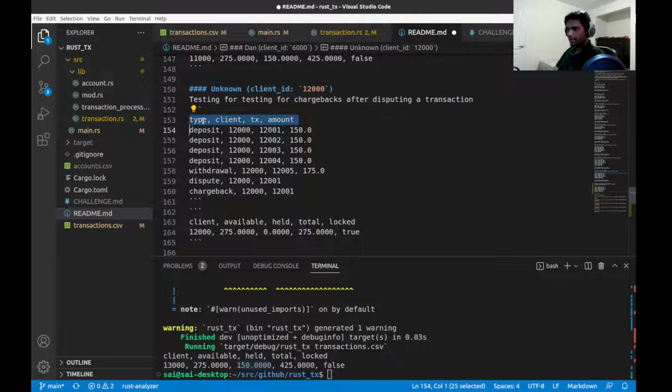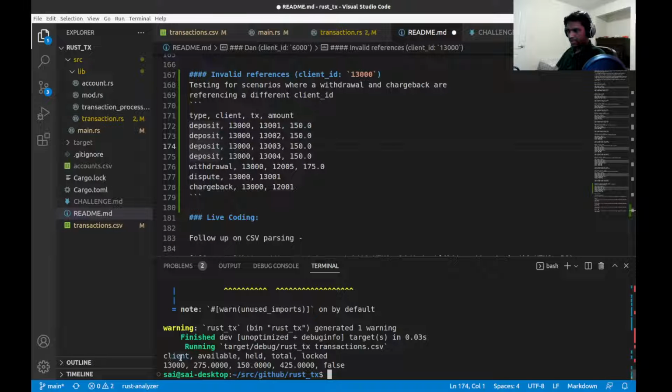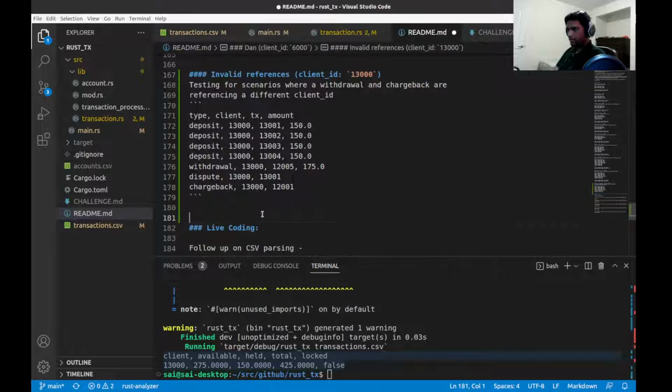Okay, then we can get these as well. And we're expecting to see the output.